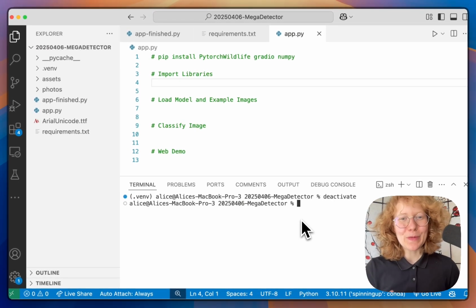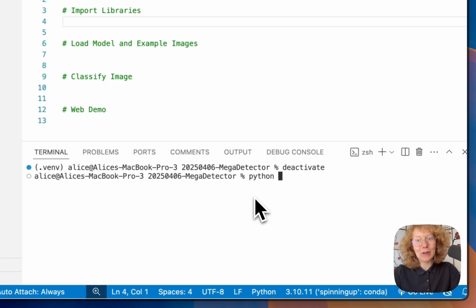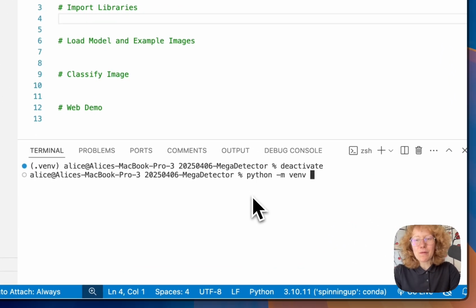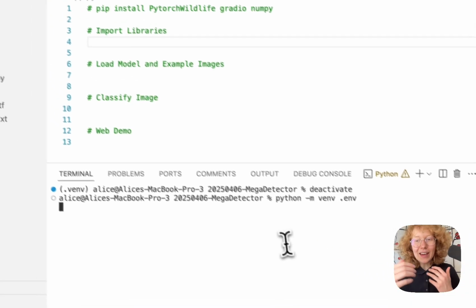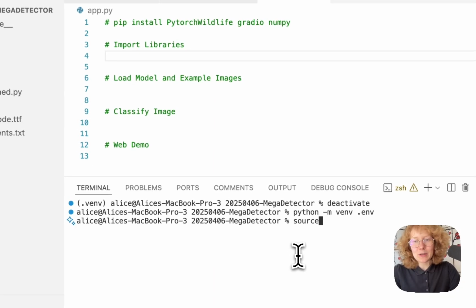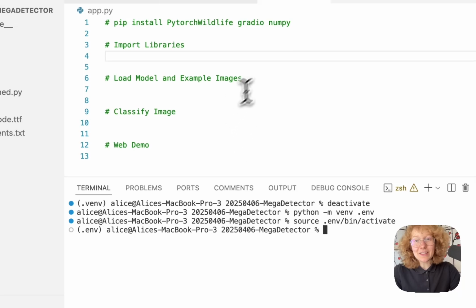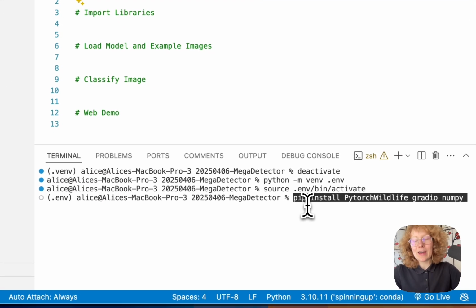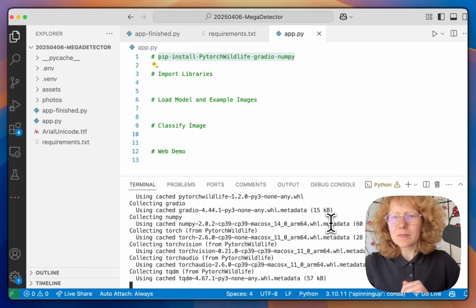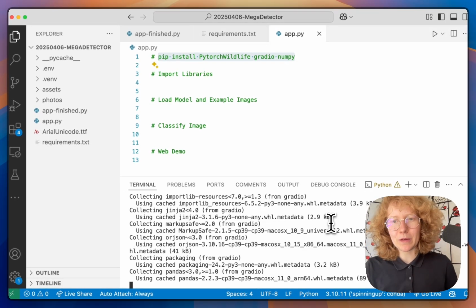Alrighty, so to do this, we want to open a new project, and in our terminal right here, we want to create a new virtual environment so we can install our packages. And we do that with python -m venv .env, and this is going to create a new virtual environment. And then we can activate this virtual environment using source .env/bin/activate. And inside here, we're going to install the required packages by typing pip install and all of these libraries. And after some time, we're going to have them downloaded.